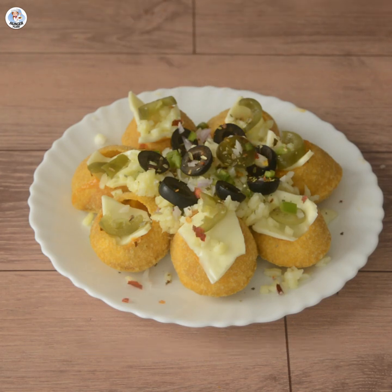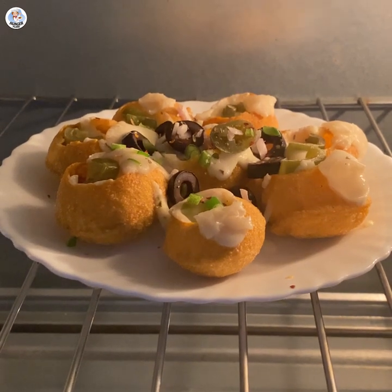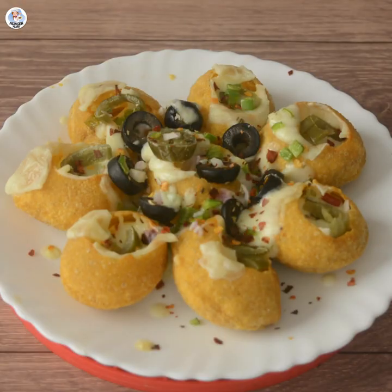Bake it for 5 minutes at 180 degrees Celsius or until the cheese melts completely. Remove it from the oven and enjoy it hot.